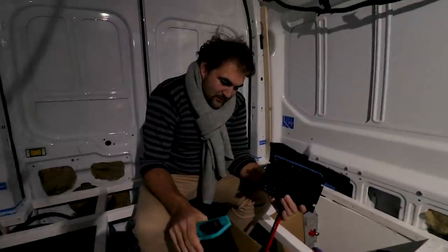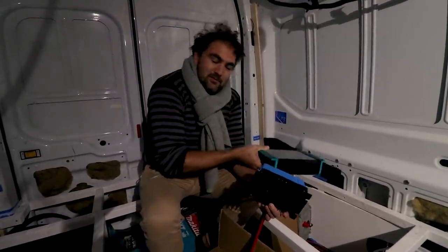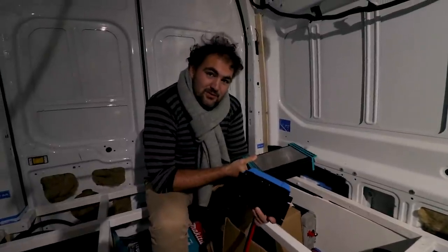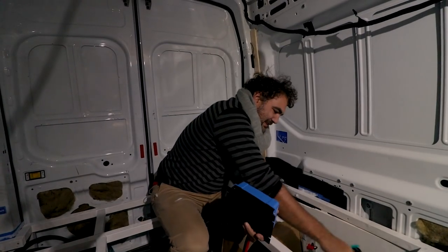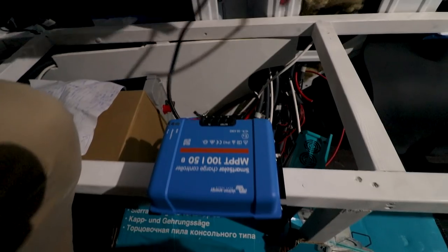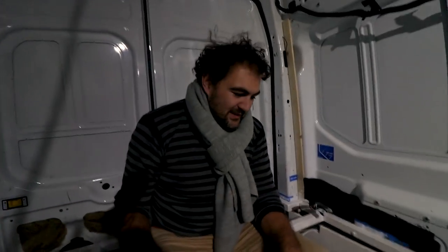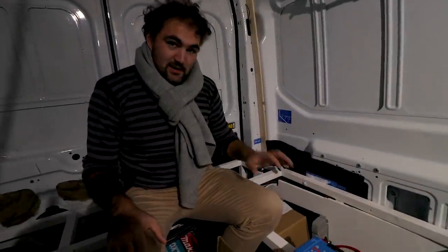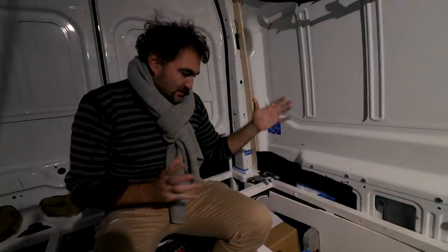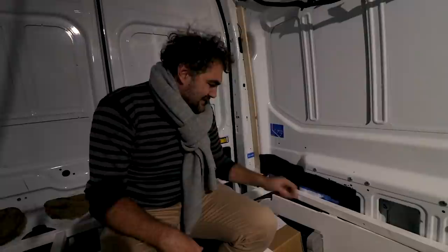The DC charger, the 12-volt distribution block, and also remember that I'm going to have to put in 230 volts distribution parts, which I also ordered. It should be here tomorrow. But yeah, I think I figured it out. Put this one here, well, against this wall. This one here, I think. Because there are some requirements, like each machine gives off heat, has the ventilator as well, and they need certain dimensions around it to be able to cool off. So I had to puzzle a bit.